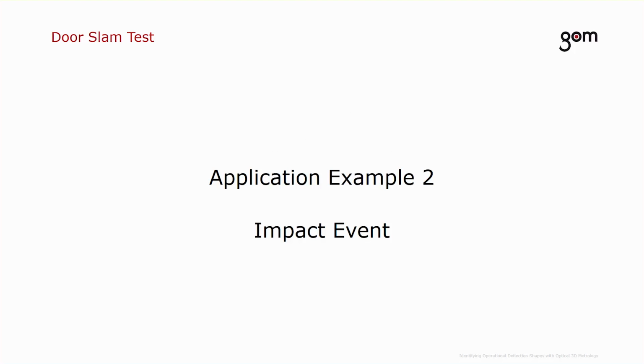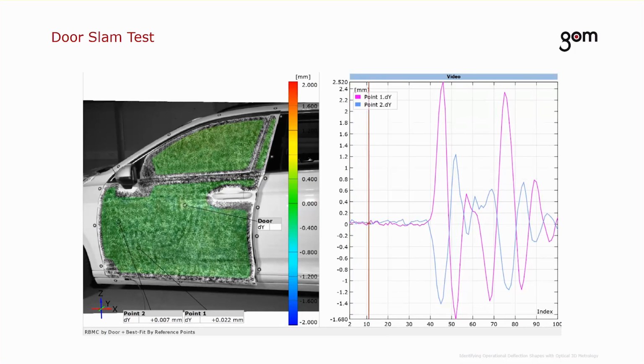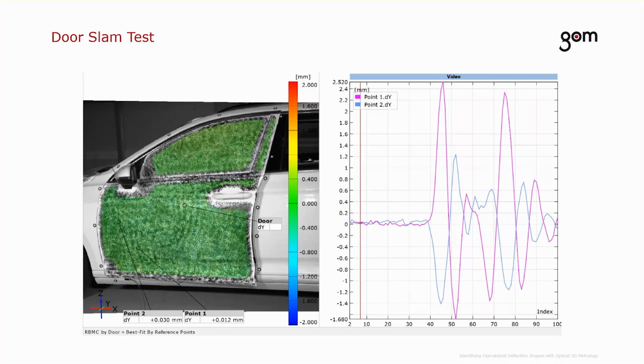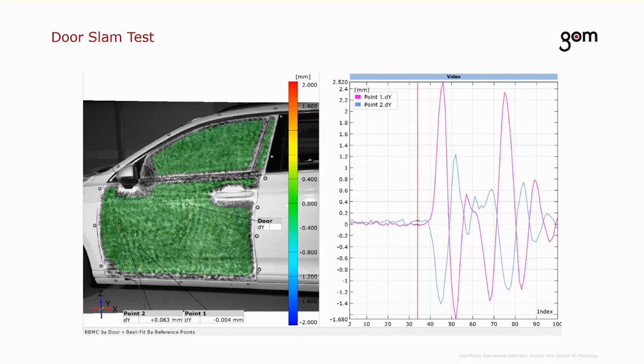Going from harmonic excitation to another type of vibration related testing, I want to share a door slam test with you. This test is very common in the automotive industry, and primarily this is done to ensure the proper function of the door lock and also the door sealing system in reaction to a misuse basically by the car owner.